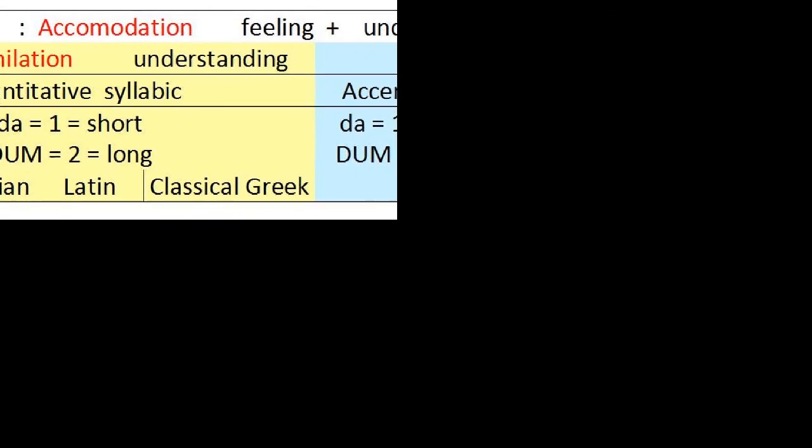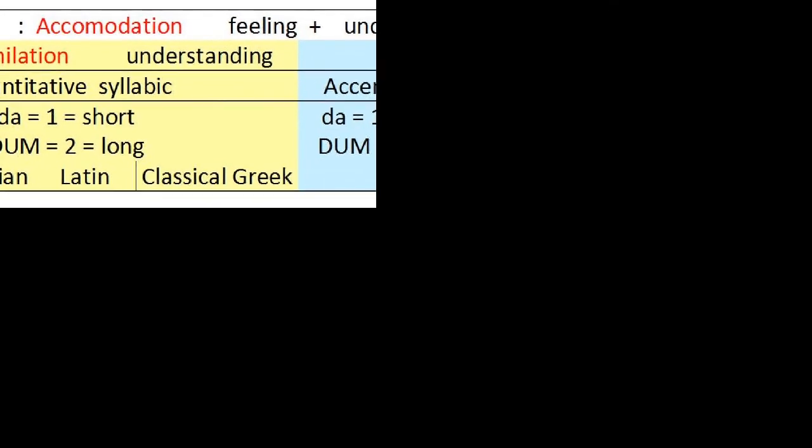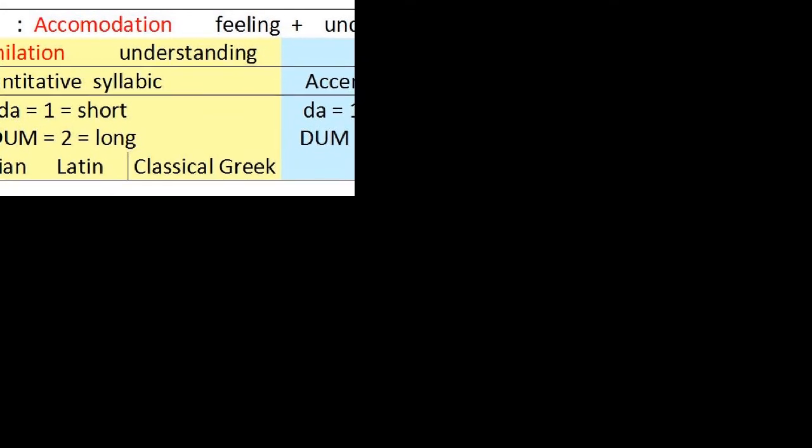Neither does "dam" mean it is 2 when we use 2 for it. It just means a stressed syllable. The number of letters in "da" may exceed that in "dam". That's why we say Arabic, Indian, Latin, and classical Greek are similar, and all of them as a group are analogous to English. An Indian assimilates classical Greek, but he accommodates English, which means he should have both feeling and understanding.